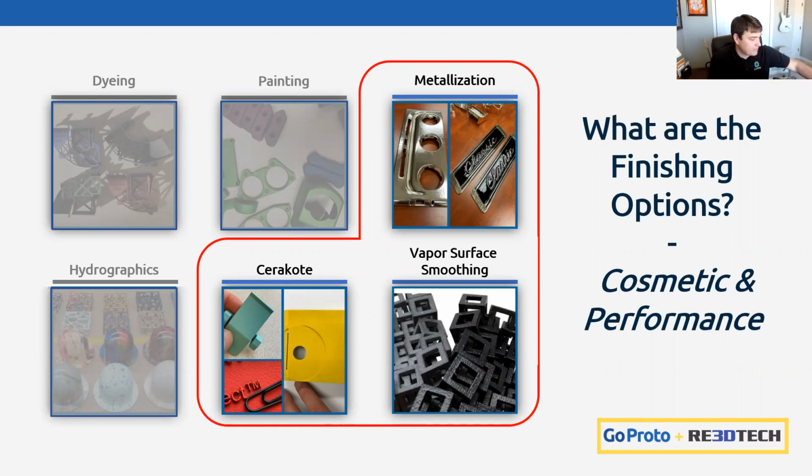And then vapor smoothing, which we touched on a minute ago, is basically you take a part, you put it in a tank, and you set the parameters. The tank does its magic and it smooths the parts out to give you a shiny finish like you can see here, versus that, which is a little more rough, coarse type finish that would be standard off the machine. Yeah, and something I'll add to that too is it does make the surface easier to clean, so it can be used in skin contact applications. Some of the MJF parts can be, specifically the PA11 and the TPU.